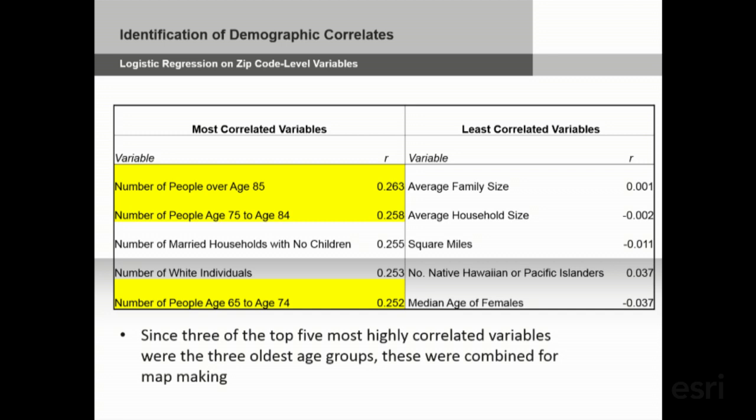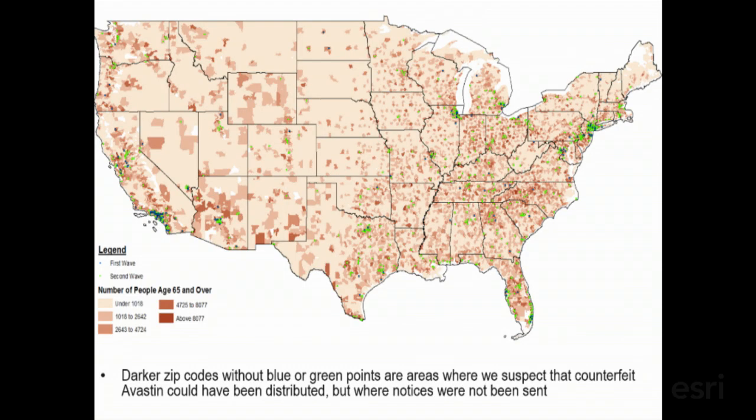And this is our very preliminary data which we're pulling, and then we wanted to map those demographic correlates to, of course, a base map. And the blue points show the first wave of notices that went out by the FDA, about 170. And the second wave is the green dots, and then we overlaid that with age, or the number of people over age 65. So we're trying to determine what risk factors are associated with you getting a notification. And this is very preliminary, so we're not really sure about where this is going to lead us, but this is a new way that we can do better surveillance for counterfeit medicines.